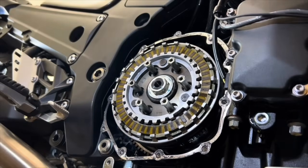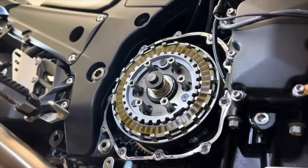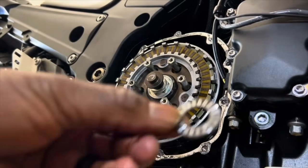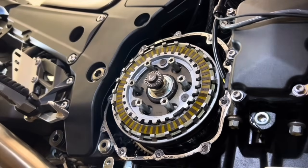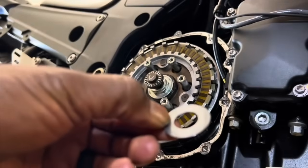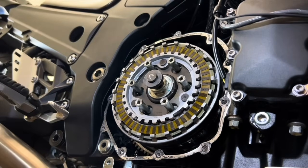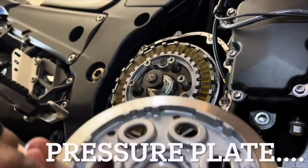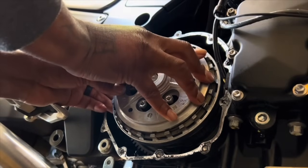And now you put that back in as your plunger for your hydraulic clutch. Then you put the needle bearing on the outside of that. And also there is a flat washer that goes on top of the needle bearing. Make sure that's there. And now you put that back on. All right. There we go.